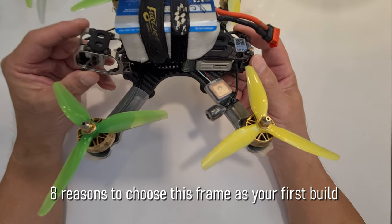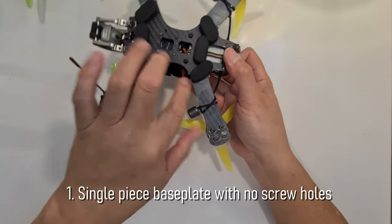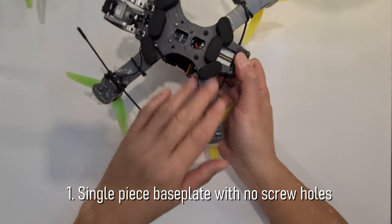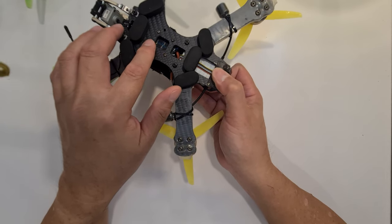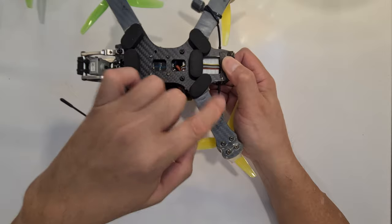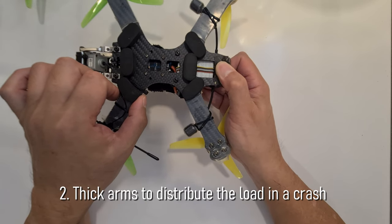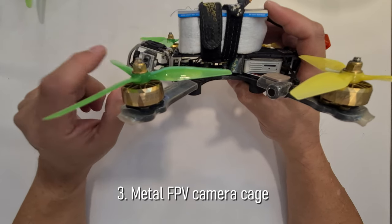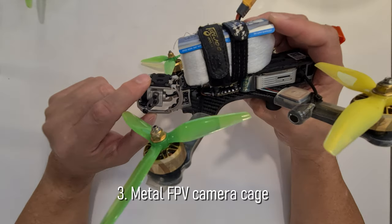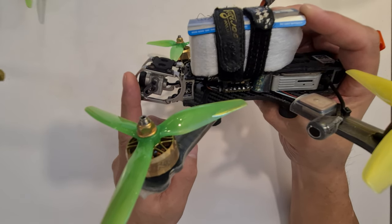The reason is because this is a single piece base plate. As you can see, it's only one piece, there's no links or anything, so it saves weight and there's no weak point due to additional screw holes on the arms. Okay, and the arms are thick, distributing the load during a crash. The camera protection is made with metal. The FPV camera fits all the way in without the cage in view.